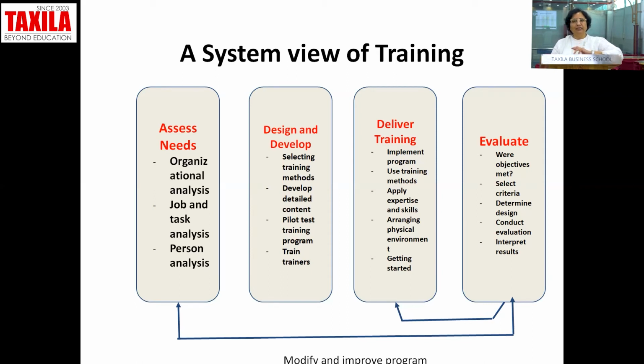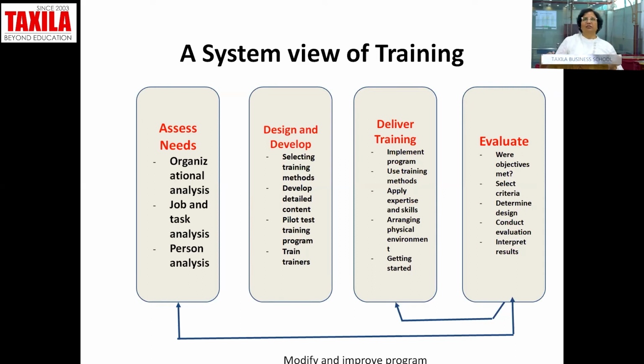Then it helps in achieving high standards of quality in terms of production, in terms of customer relationship, in terms of any business activity, right? And it reduces employee turnover and absenteeism. It minimizes waste, because we have training sessions on waste management also in the organization, and employee loyalty is increased with the help of these activities of training.